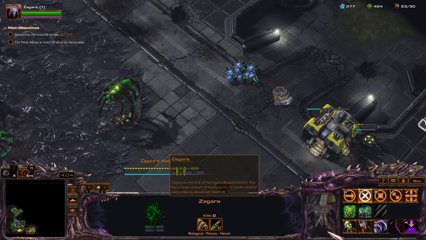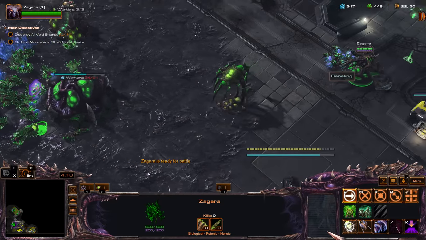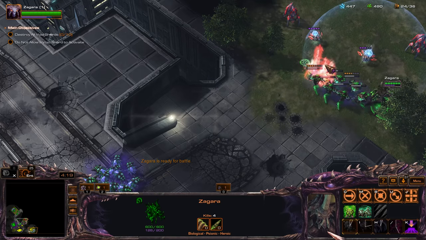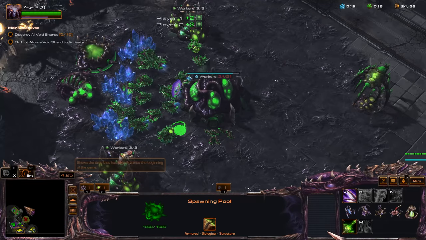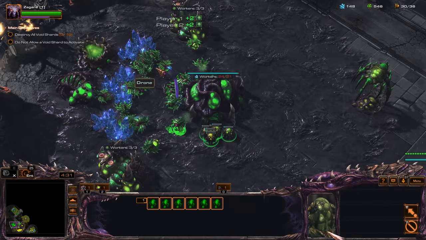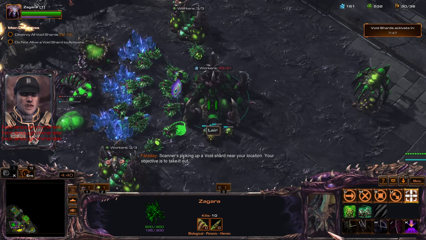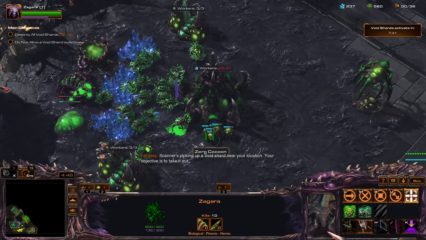Okay, now that Zagara is out, let's use her. Activate, get the hydraulics. Activate mass frenzy. Start attacking this base. Your objective is to take it out. Send these zerglings forward. Might as well.